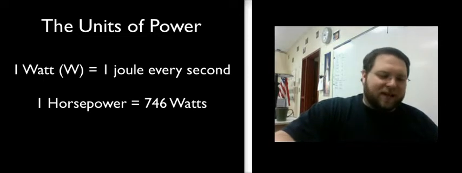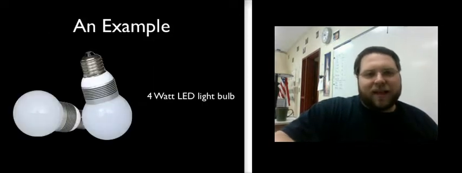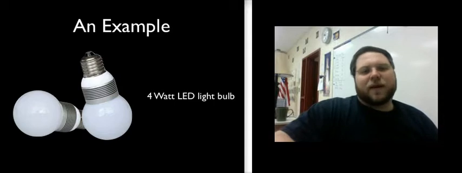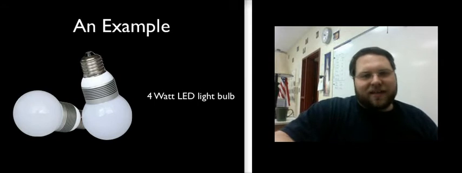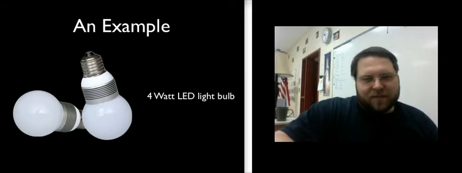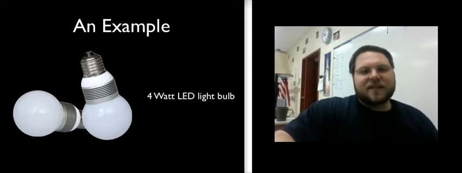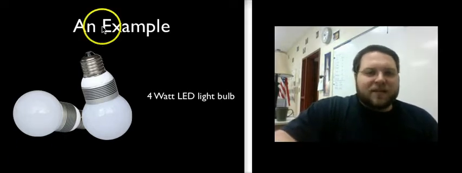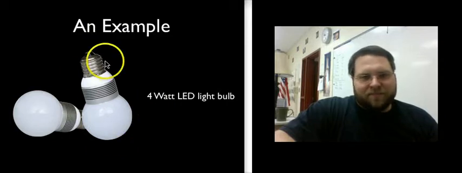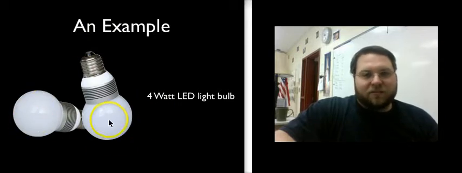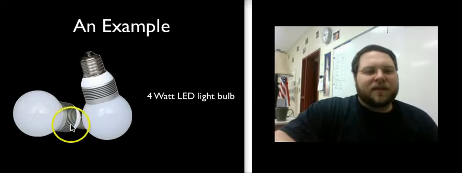So just to give you some ideas of where this is used, light bulbs. It used to be that light bulbs used a lot more power than they do now. The next thing coming down the pike are these very low energy LED light bulbs. For example, you see on your screen an image of one of these LED light bulbs, and it's a 4 watt light bulb. So each one of these light bulbs will use up 4 joules of energy every second. Compared to the old 100 watt bulbs that would use 100 joules every second and put out probably less light but a lot more heat, that's a pretty good deal.